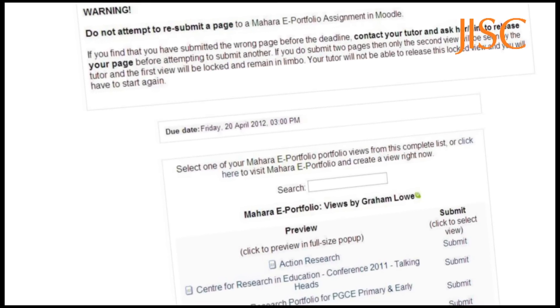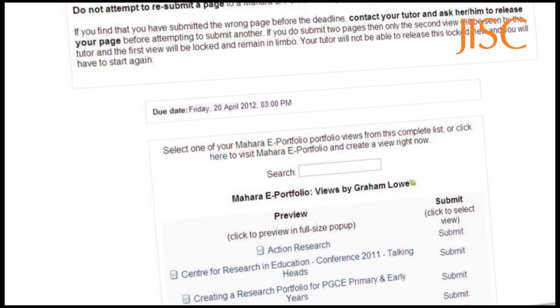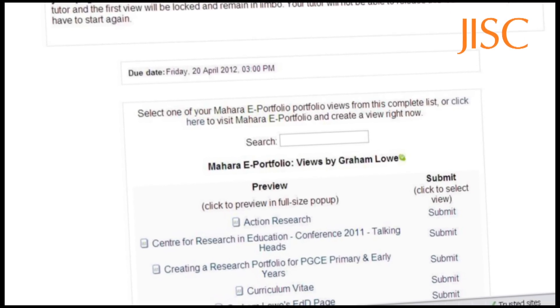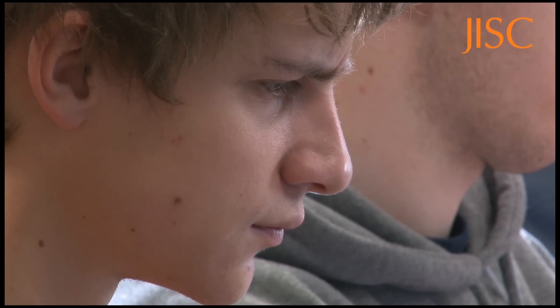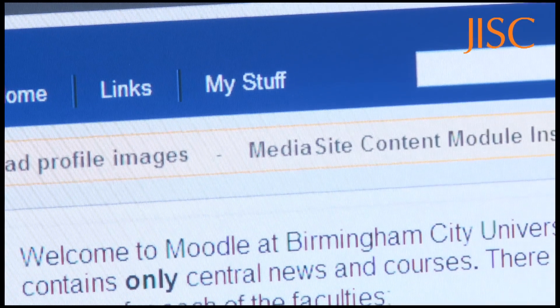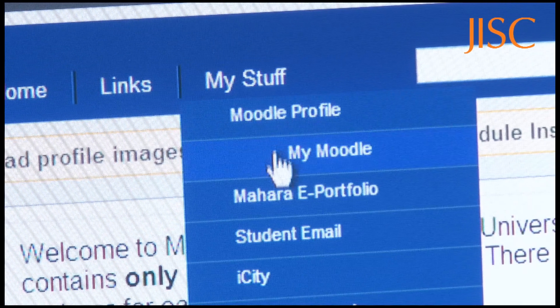The experience at Birmingham City University has shown that the benefits of ePortfolios need to be clearly understood. Where a member of academic staff has designed learning activities that require the use of an ePortfolio, students really appreciate that. Where it's been used as a take-it-or-leave-it option, students don't see why they should do it, don't realise the value, and are confused — asking why they aren't just using Facebook. This isn't Facebook; there is a need for an institutional ePortfolio.